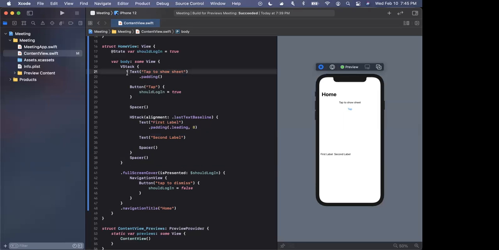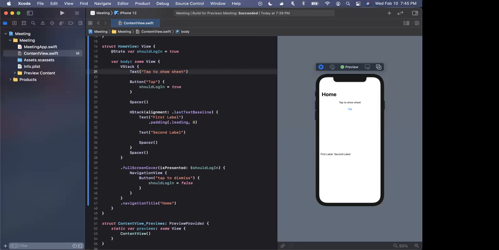And then you have text, and it has some padding, which you don't even need. That's just from the hello world. Then we have the button, which does something, right? You give it the title, and then you want to do something when the button's tapped, so you can pass in a code block to do exactly that.